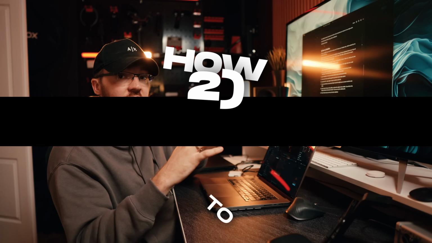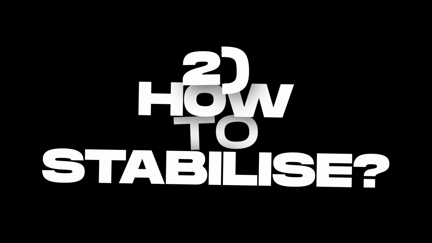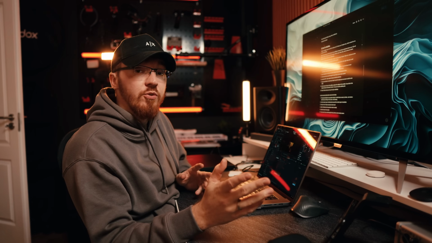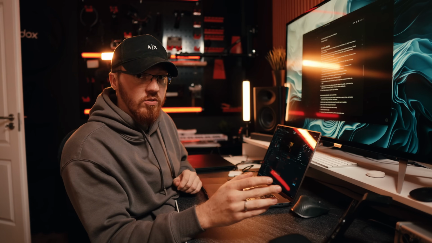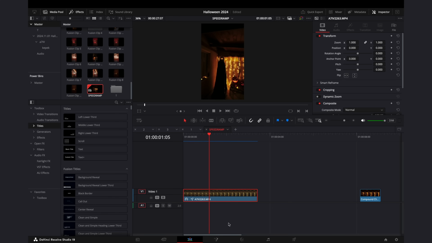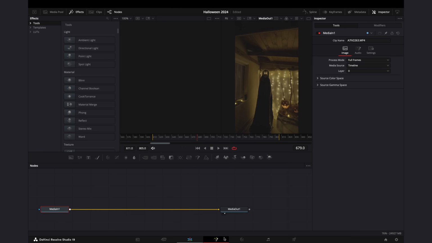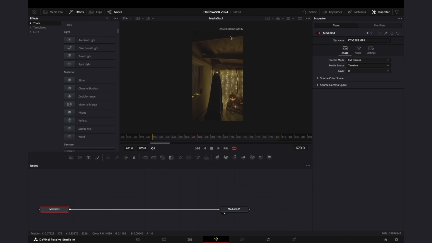Okay. And the second is how to stabilize the footage. There are a lot of stabilization methods in DaVinci Resolve, but I want to show 2 of my favorites, which work the best for me. Open the Fusion page, but don't worry, it's not difficult. Okay, so go with your playhead above your clip. If you open it here or here, you can see this. Click here because we only want to see that part.